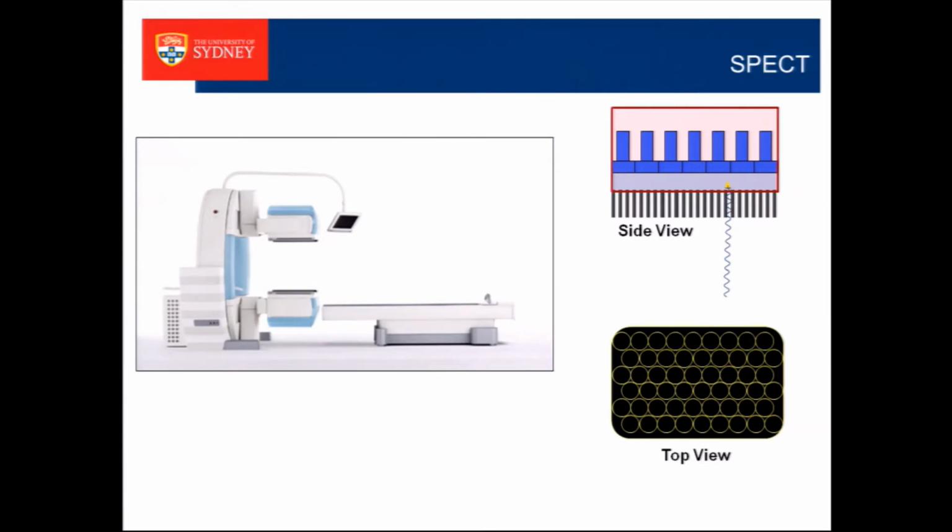So when such a gamma ray comes in, it interacts with the crystal, releases light, and if we look on a top view at the bottom here, you can see that this light release is seen by many photomultiplier tubes surrounding that scintillation. And the intensity with which all of the photomultiplier tubes see that light can be decoded into the position in X and Y of the scintillation. This is so-called Anger logic.